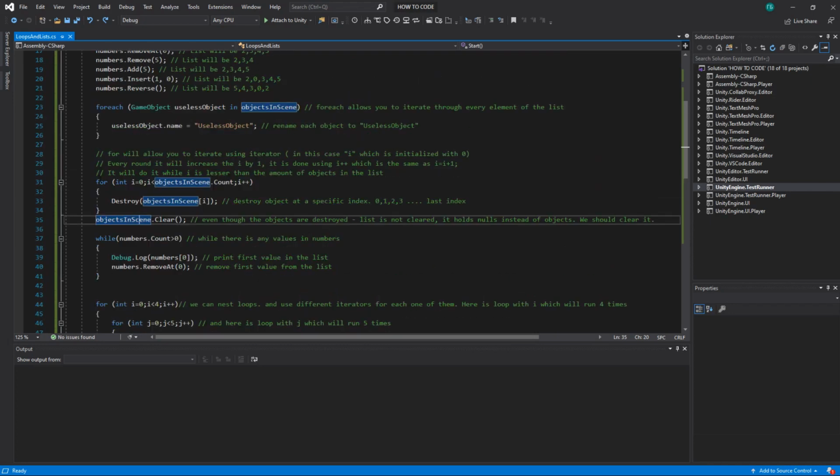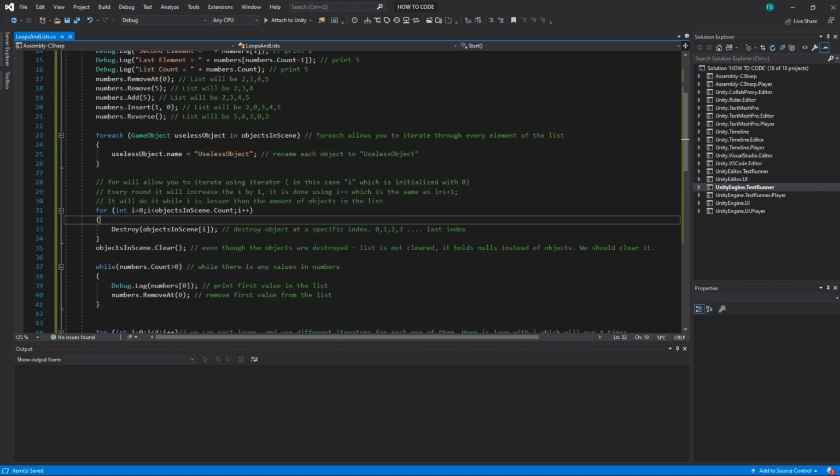Yep, this is everything about the for loop. You can actually change the iterator. You can do minus minus, so it will decrease it every time, for example. Or i equals i plus 2, for example, will make a step of 2 instead of 1. But by default, you usually want to have this.